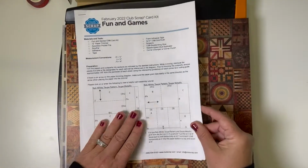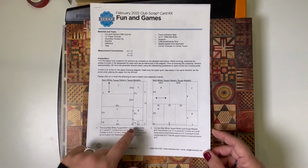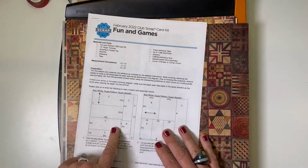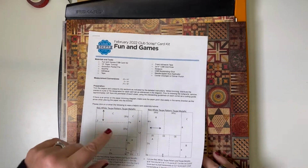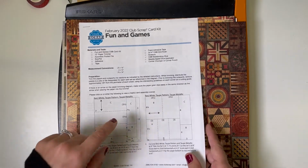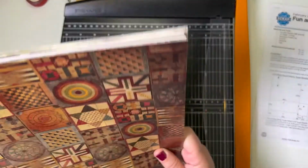And then I have my instruction document printed here. You can access this document on our resources page. Just look for the Fun and Games kit. And as a quick note, if you're working with remix collections, always be sure you're working with the right version of the collection when you download your instructions. That's just a little hot tip for you today.